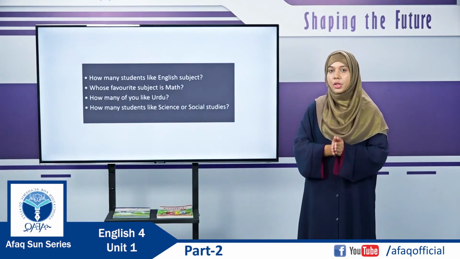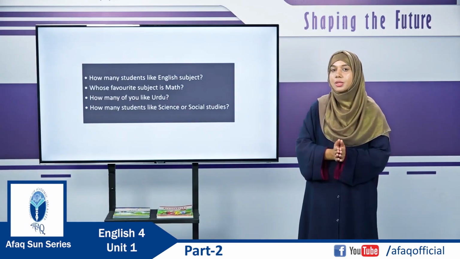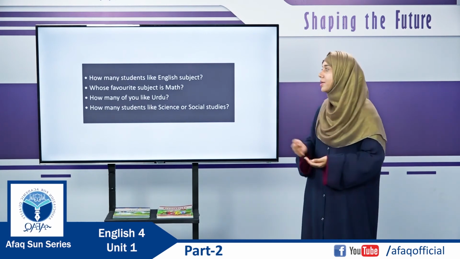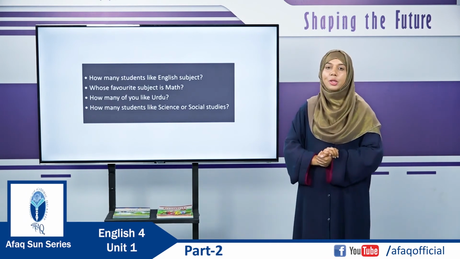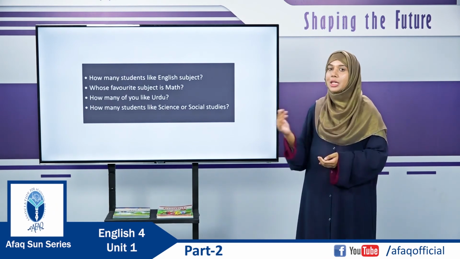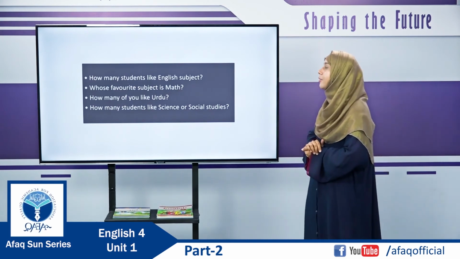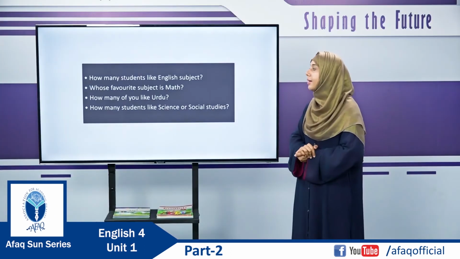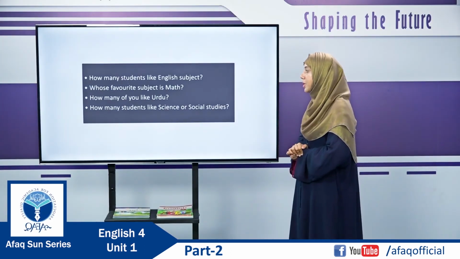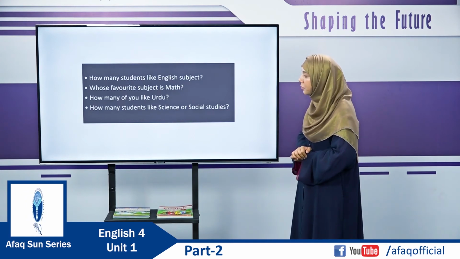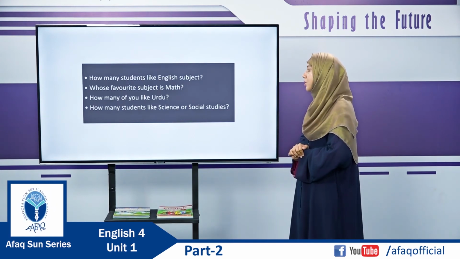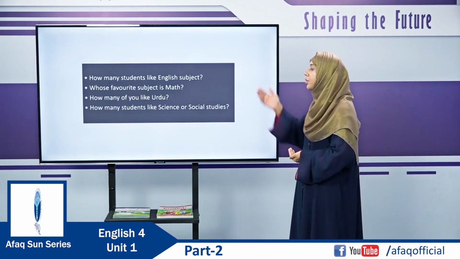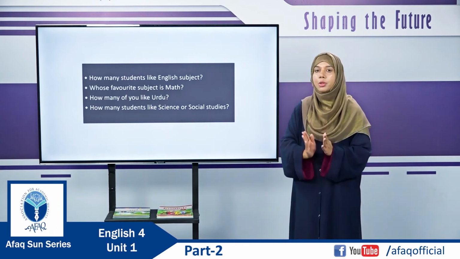Alright students, do you remember that we calculated some percentages in the previous lesson? In this lesson as well, I want you to answer these questions. You have to count the votes that are given to each one of these questions. The first question is, how many students like English subject? The other question is, whose favorite subject is math? How many of you like Urdu? And how many students like science or social studies? So you have to take votes on all of these questions and count the number of votes.